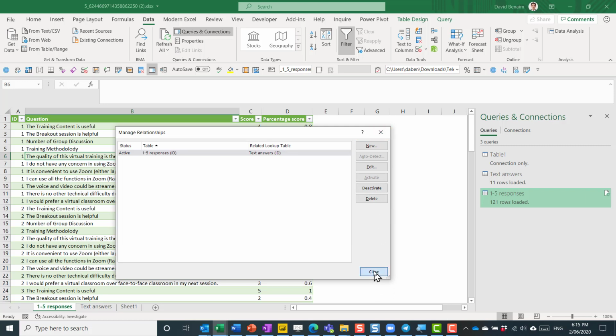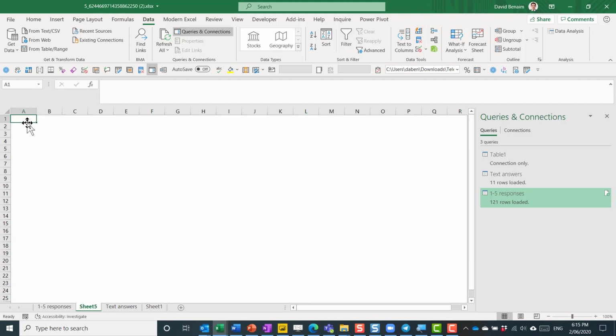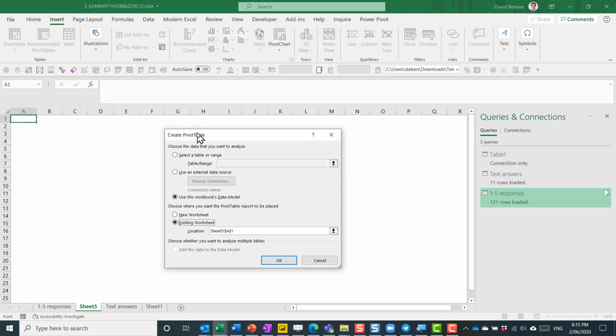That is creating a table relationship. I have another video where I talk more about what that means, but here I'm just doing a quickish response. Finally, now I'm going to create a new sheet, and I'm going to insert a pivot table. I didn't select any source data because the source data is use this workbook's data model. Notice that I ticked add to this data model, and that's why I needed to do that.